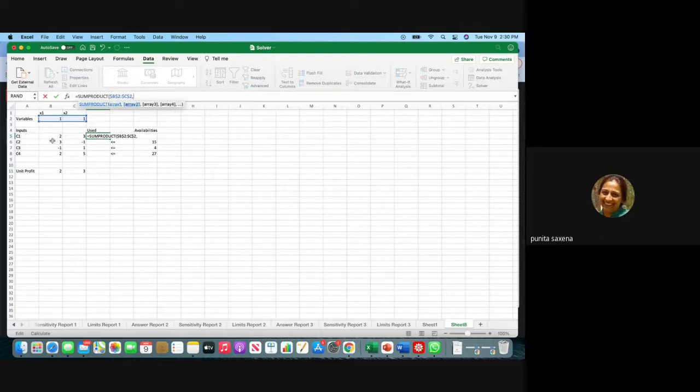Now I'll write the next array. Sorry. This one, B5:C5, right? And we return. And now I'll copy down and then we'll see.